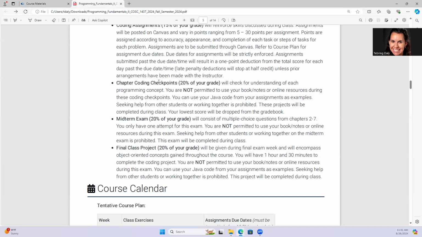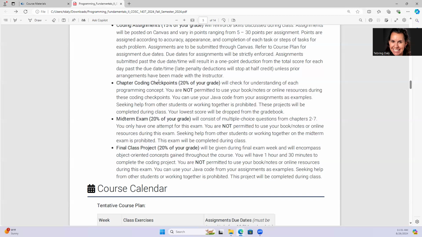I also have a practice midterm, so don't get too stressed, because you do the practice before you do the actual midterm to tell you if you're on track or not, and if you're not, you can get some help before you take it. So it is a big portion of your grade, but you'll know probably before you take it how much you know and how much you need to practice.